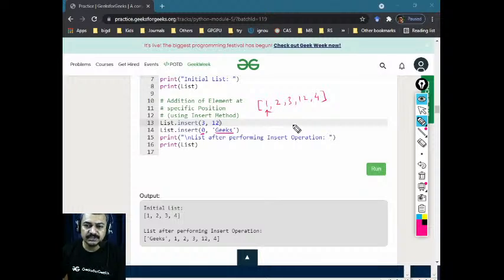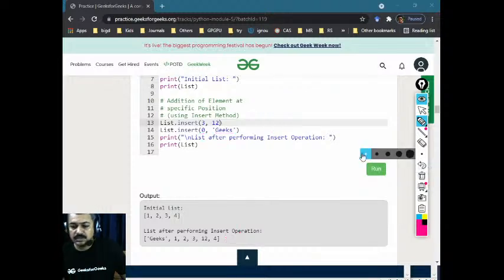If you insert geeks at position 0, then all 5 items will be shifted to new locations. The first position will be taken by geeks, and then 1 2 3 12 and 4. So that's how we will get this. I hope I am clear with this list.